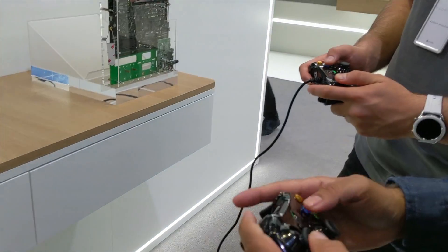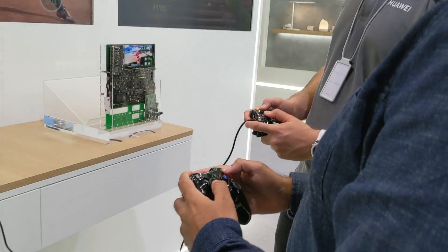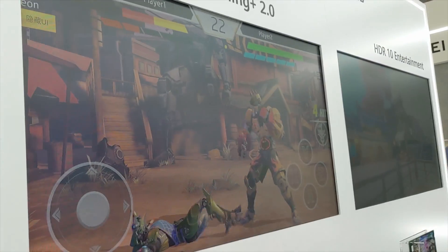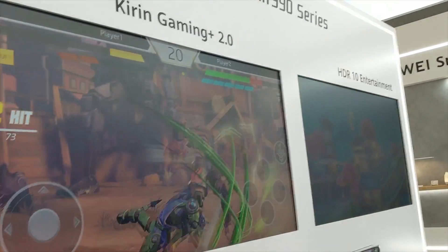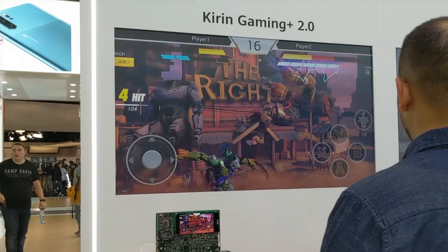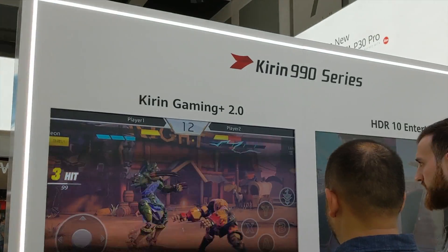The most awaited and most needed upgrade by Huawei is the Kirin 990. It's a superb performer in gaming — 16 cores of power with no lag or frame drops — and I can't wait to get my hands on the new Huawei Mate 30 Pro to really put the Kirin 990 chipset to the test.